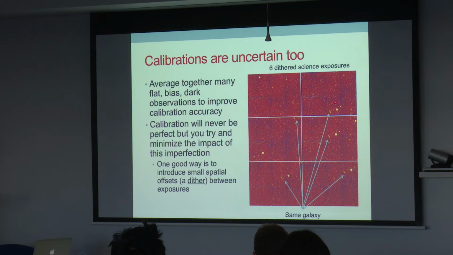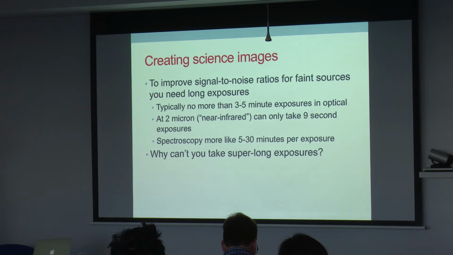So in these 6 different images, you can see one source. This is a little side-on galaxy in the distance. It's moving around the pixel, the detector itself, and so the photons of light are hitting different pixels. This allows you to correct each image individually, and any imperfections in, let's say, the flat fielding, when you average them out, kind of cancel out to some extent. And so dithering is a great way to actually do that.